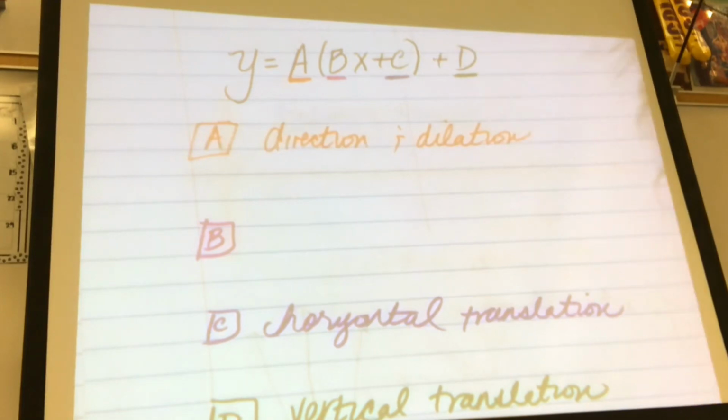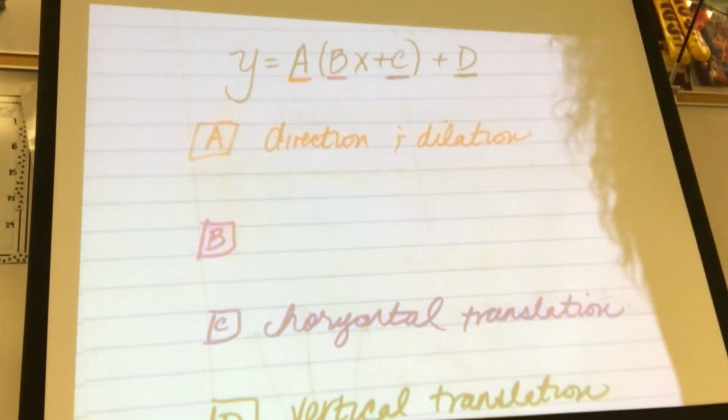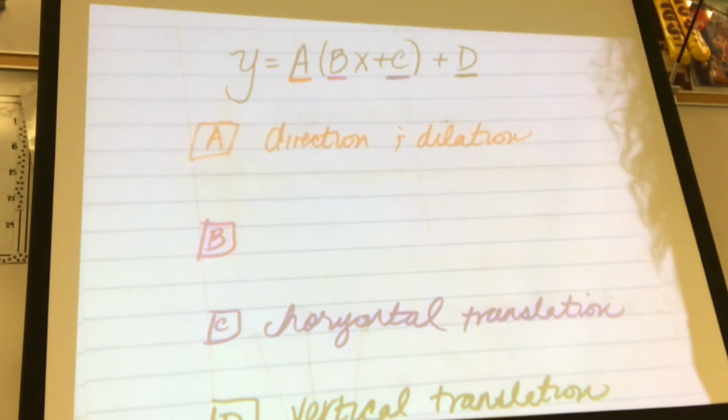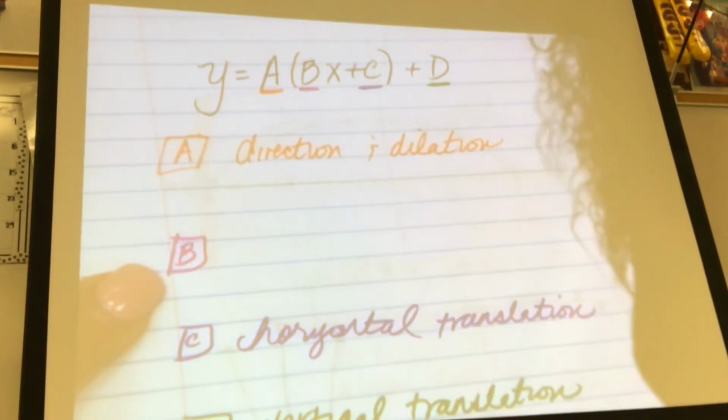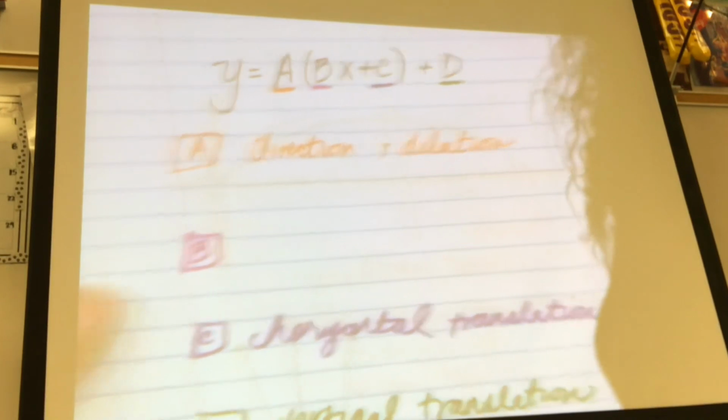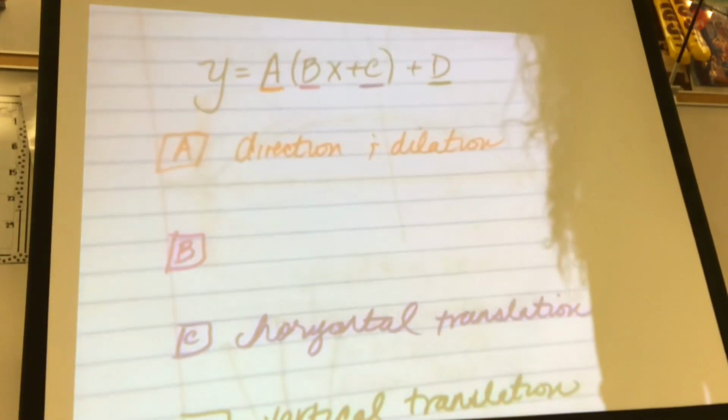Now B is the one that we're going to go over at the end of next week because it's the most complicated or annoying one. Today, all you need to worry about are A, C, and D. Pretty easy? So on tonight's homework, I'm going to give you something like this. Example 1.